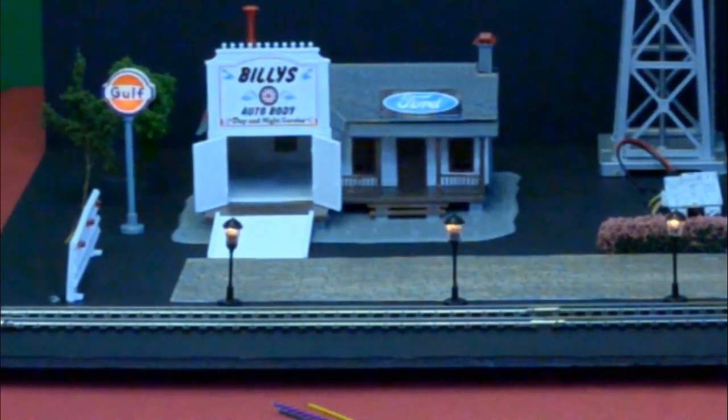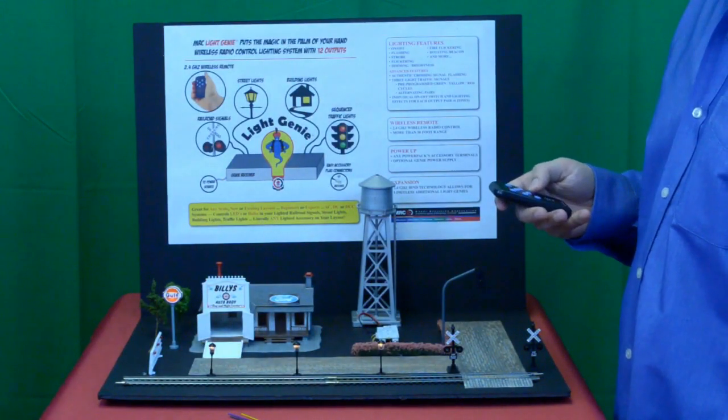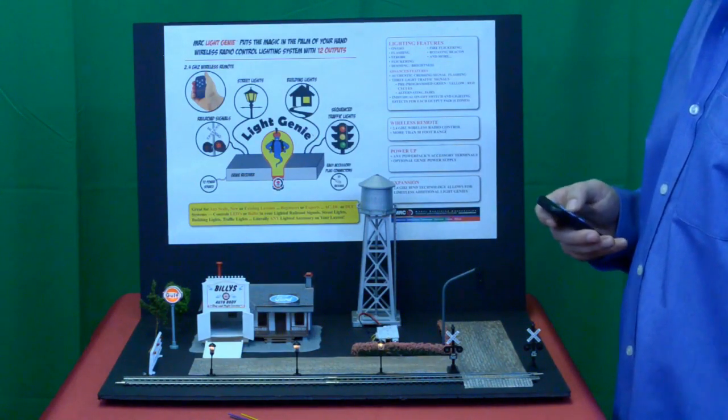So actually, if you made it like a fire effect lighting, there's a lot of things you can do with the flickering effect. Make it a TV. You're showing the lighting from a TV in a dark house with the flickering from the TV. But you can do campfires. A fireplace. Just lit up. All this done with the GENIE remote control. With the click of the button.